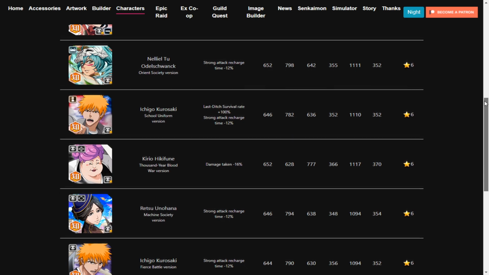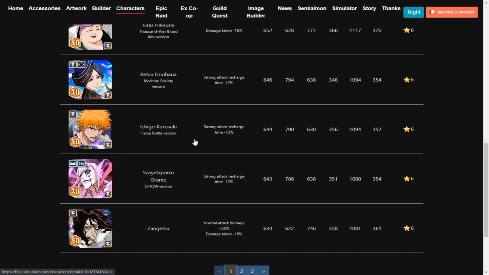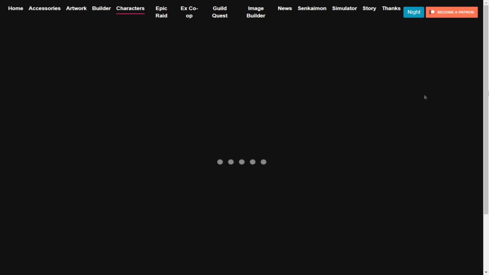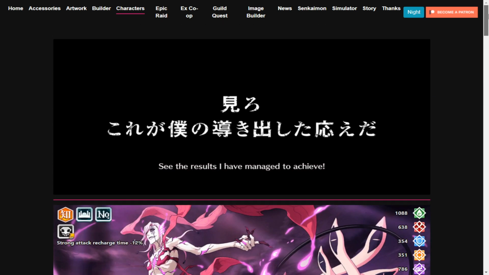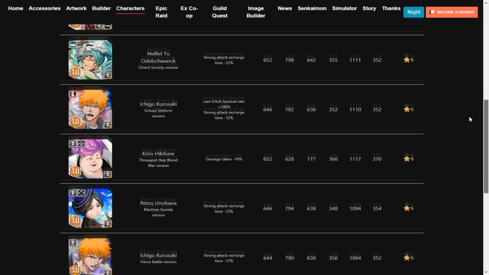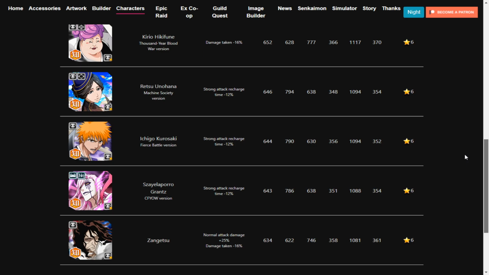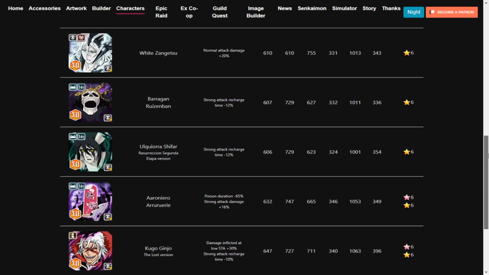Tsurugi, Retsu, Kiryu, and Ichigo, then Zael. Because even though Zael does poison and revives, I definitely think that Ichigo does more damage. So yeah, man. Okay, this tier is not bad.